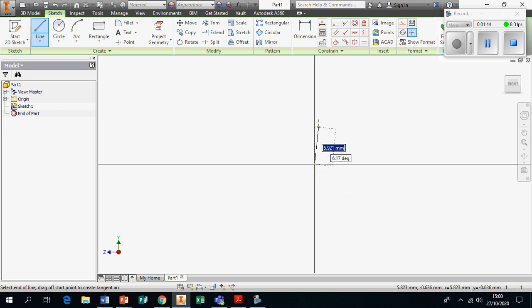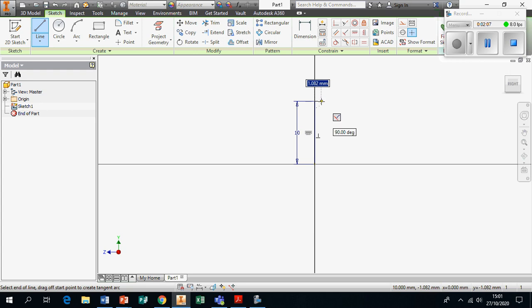Left click once it's snapped and bring your line straight up the way. Okay, so straight up. And before you left click once again to place it, you can type in the size that you want this to be. And we want this to simply be 10. So hit enter. Okay, so we've drawn a 10mm line.